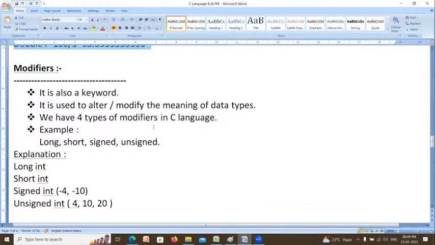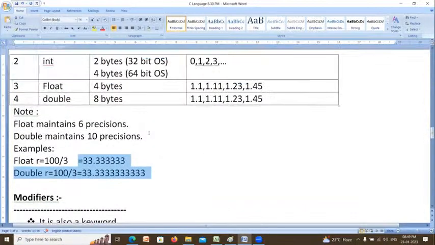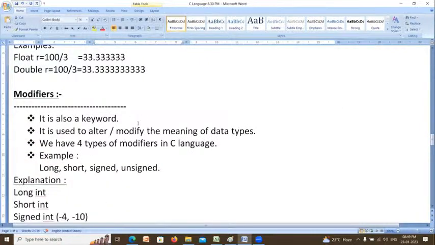Now the next heading is modifiers. I already explained the size of integer is only 2 bytes in a 32-bit operating system, 4 bytes in a 64-bit operating system. Suppose there is a water bottle. Its size is only 2 liters. In a 2 liter water bottle, you can store up to 2 liters of milk. Am I right? Suppose I pour 3 liters of milk in a 2 liter water bottle.